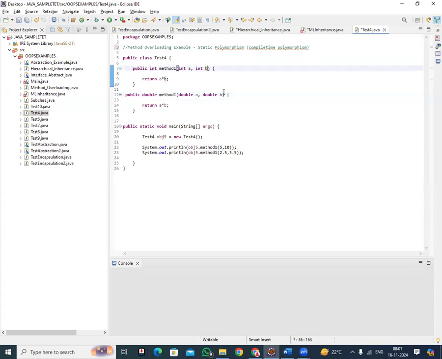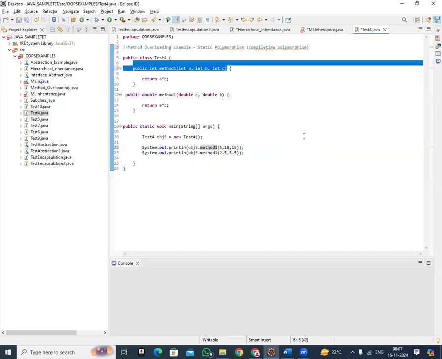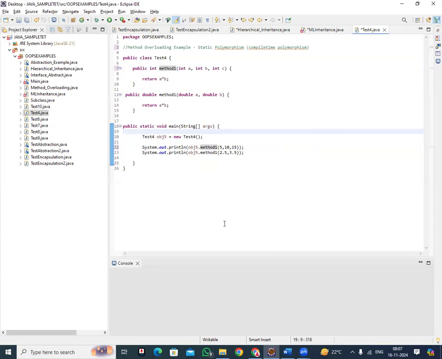We can pass into c also, but we need to pass another number here, 15, because three integers, right? We need to pass three integers. See here, I'm passing three parameters. So while calling the method, you need to pass three values. So JVM will decide it should call that method one because it is having three values. So this is nothing but compile time polymorphism.